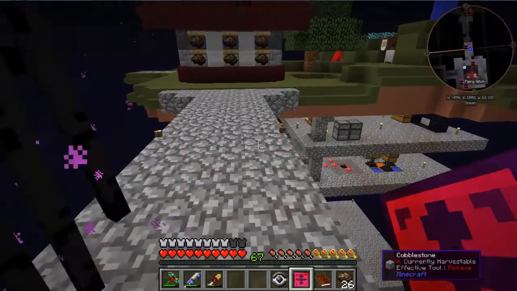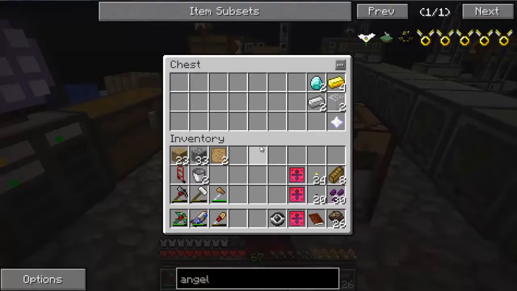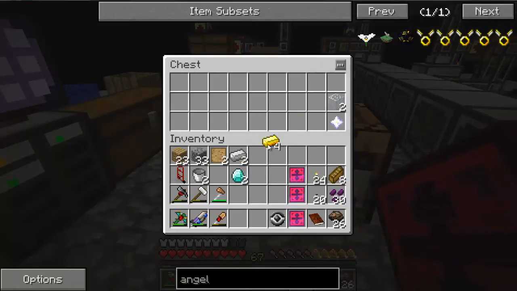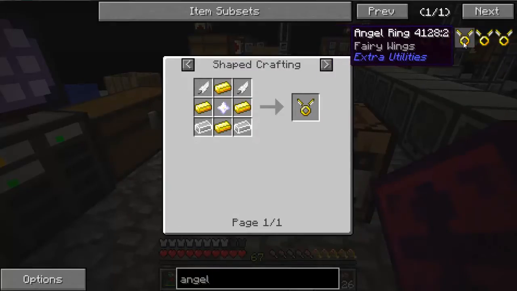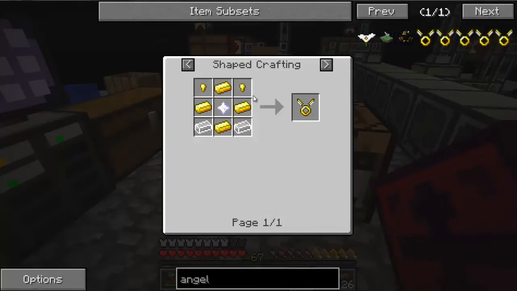Let me get down to our inventory, and I'll be right back. All right, now is the fun part. We are going to make some unstable ingots, and then use those unstable ingots to make some angel wings. Now there are 5 different types of angel wings that we can make. There is the clear angel wing, which uses glass. There is the feather that uses feathers. And then clay for the fairy, leather for dragon, and the last is the gold ones. We're going to make the clear today.